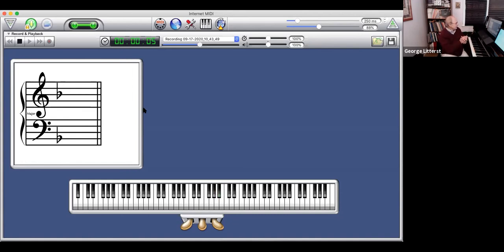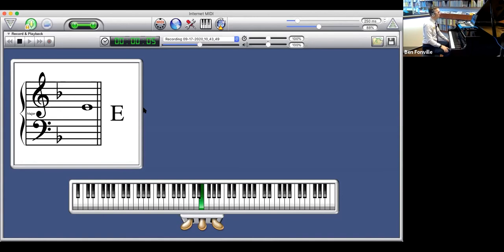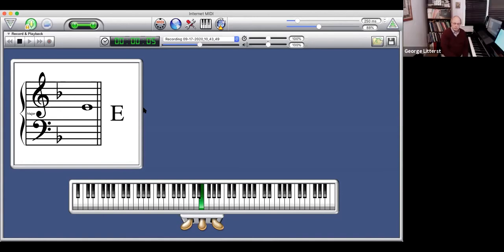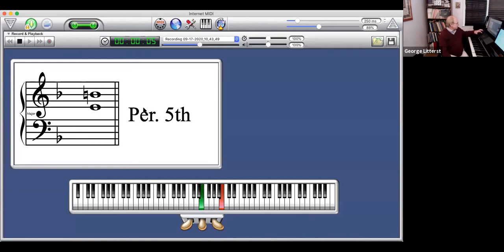What I'm going to do is play an E, and I'm going to ask Ben, my student du jour, if he would play a perfect fifth above that note. And I apologize, I was in single note mode. I needed to go to interval mode. And there we are. So now you're seeing the note that I played. It's green on the keyboard, on my keyboard anyway. His is coming in as red. We have different color choices that we can make independently of each other to show who's playing what notes. And you can see that both of these notes have also appeared on the staff.